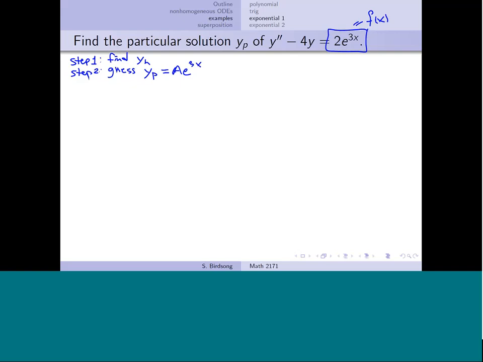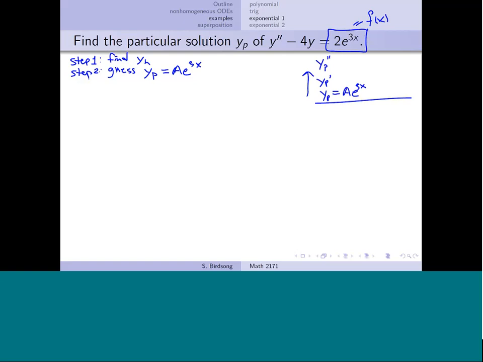All right, so once you have your guess, then you're ready to plug it in. Well, I lie a little bit. You got to figure out what your derivatives are. So over to the side, let's write down our derivatives. Something that I have found only after teaching this class is I used to write the derivatives of our particular solution with the regular old function at the top and then first derivative, second derivative. And more frequently than I would love to admit, when I plugged them in, I would plug them in the reverse order. What I have found is if you write it in this bottom to top way, you get a little bit more accuracy in terms of plugging in, or at least I do.